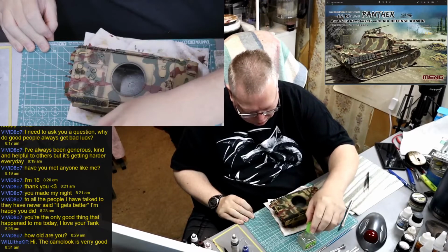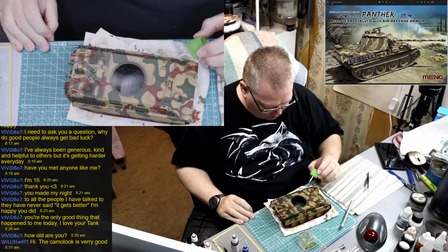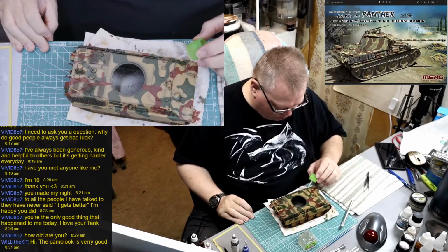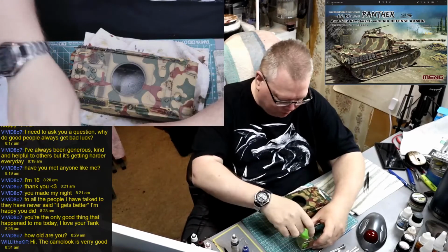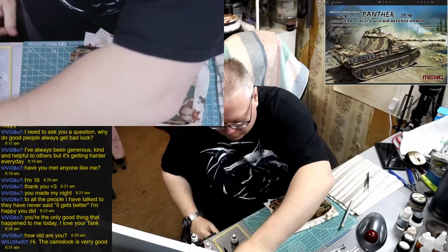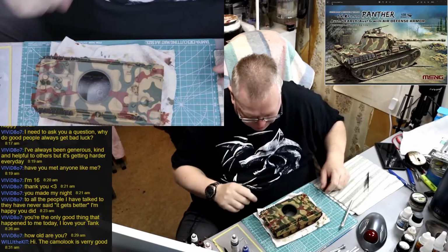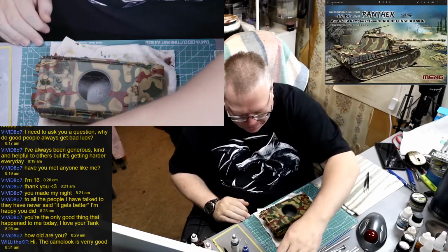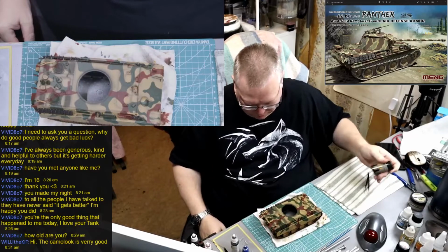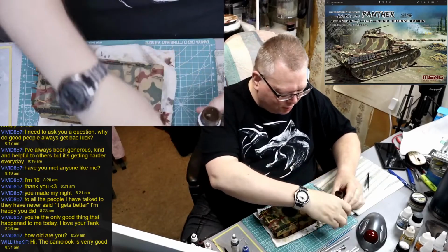Just finally getting to the finishing stages on this guy, where all the assembly is finished and it's just a matter of finishing up on the weathering, doing some dust effects and all that fun stuff involved with that. We're almost finished. Got our little cables on. I need to weather those because that doesn't look right. I want to add a little bit of some rust. Well, they call it rust streaks, but it's basically just a dark brown kind of wash.